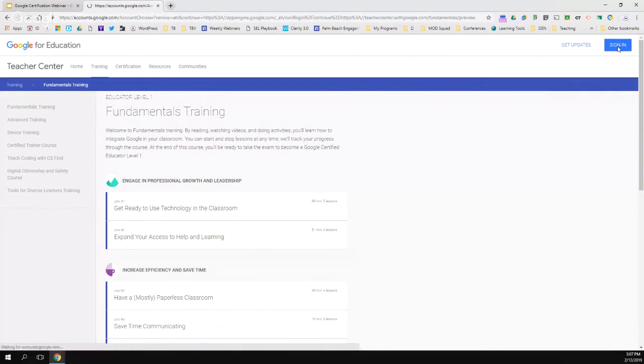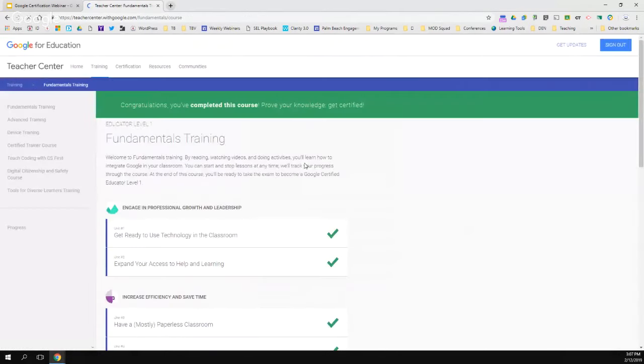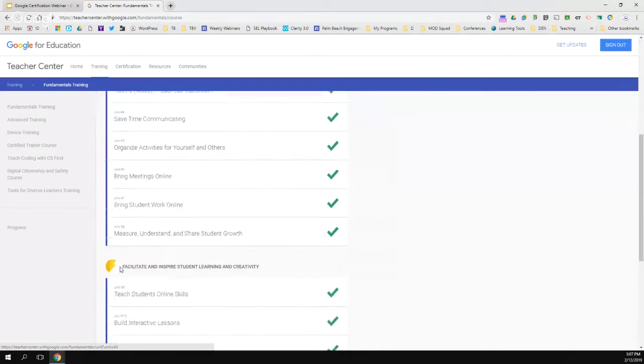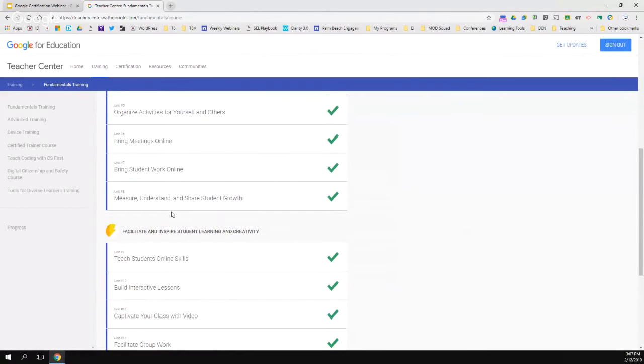So once I sign in, and make sure you sign in because that will track your completion of the work. If you're not signed in, it will not track it. So please make sure. And notice that now I have all those green checks because I've already done this coursework. So you can see there are 13 units that you will go through. Each unit will take you through a series of skill building activities and some questions at the end.